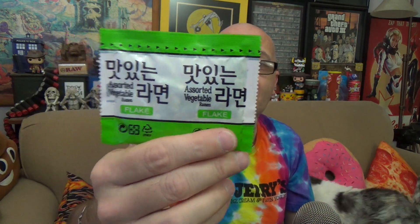The red pouch feels like a powdered soup base, labeled 'assorted vegetable ramen soup.' The green pouch contains dehydrated vegetables — 'assorted vegetable ramen flake.' Some of the other Sam Yang bricks we've gotten in the past were rectangular or square, but here — just like Nong Shim — we've got a round noodle brick. I actually prefer the round brick over the rectangle because they fit in more pots.